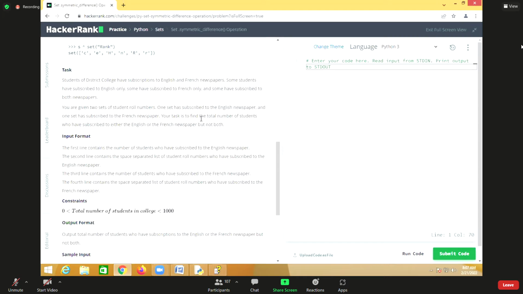Your task is to find the total number of students who have subscribed to either the English or the French newspaper, but not both. You have to count the total number of students who have subscriptions to English or French, but not both.